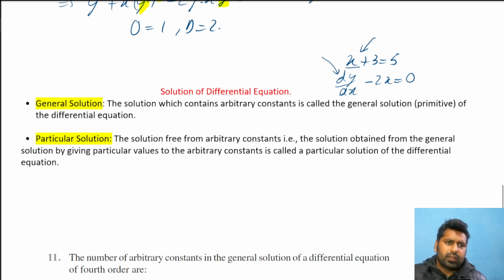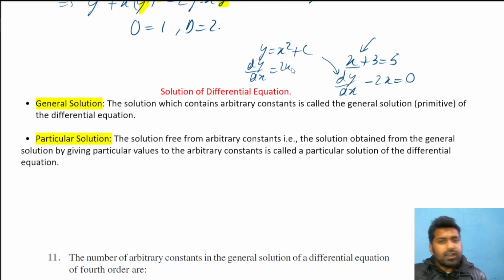Okay. If you try to think logically, you might be able to pick what's your function. What is y? Y is x square, because then dy by dx will be 2x. If we put dy by dx as 2x, 2x minus 2x is 0. So that means this is the solution. Okay. But what if it was y equal to x square plus 3 or plus some constant c? Still we would have got dy by dx as 2x, and still this equation would be satisfied.